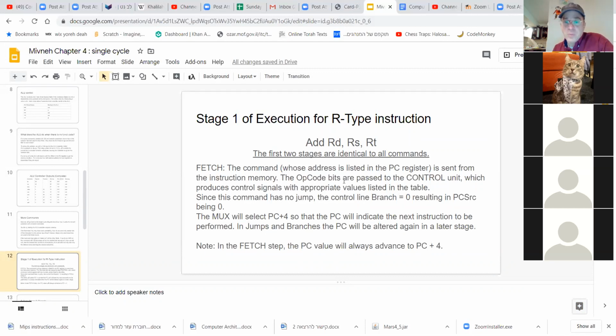The opcode bits, which are the most significant bits, are passed to the control unit directly, which we saw in the diagram, which produces control signals with appropriate values listed in the table. Since this command has no jump, it's not a branch command, so the branch line will be 0, resulting in PCSrc being 0.